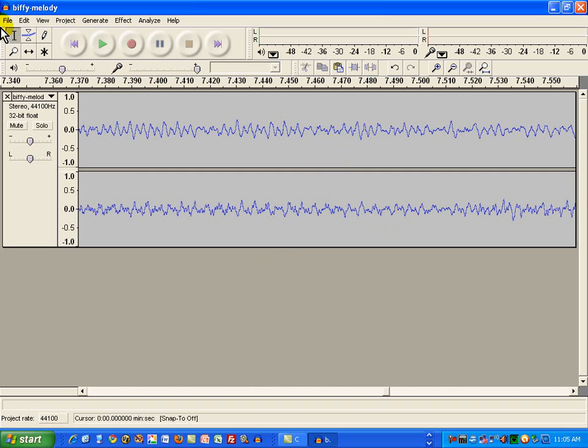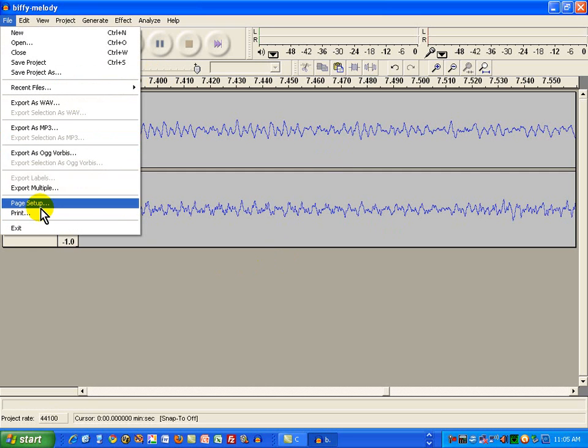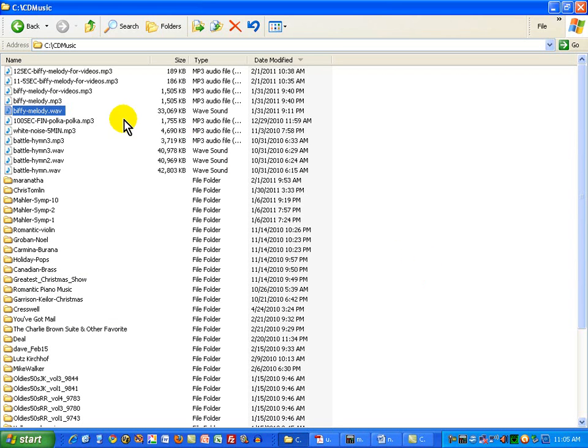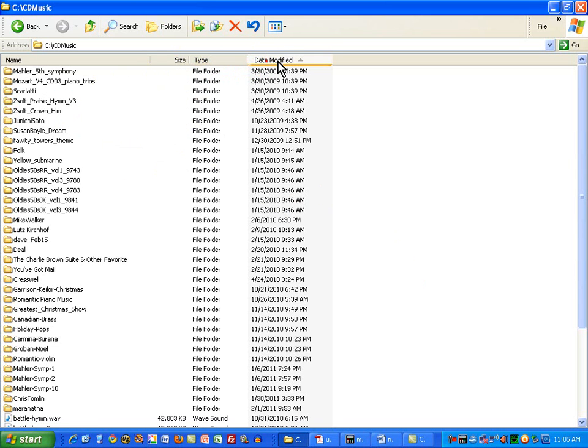Now let's do this. I'm going to get out of here. There'll be a message that comes up that says I haven't saved this. Well, that means I haven't saved it as a project. I've certainly saved the files by exporting them. So I'm going to say no. I'm not going to save them that way. Now, I'm still in the folder where I keep these things, and I'm going to do something interesting here.